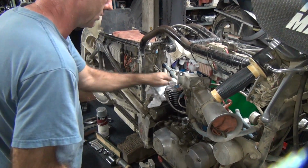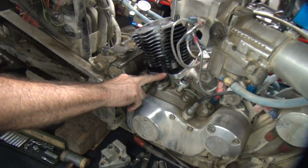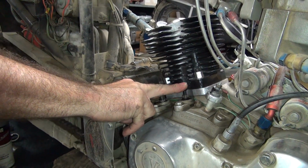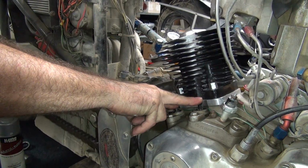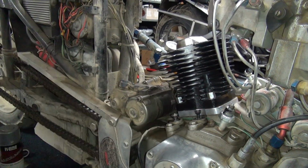Okay, now you look at your lifters here and see if you're in the overlap or if you're on top dead center. So see how the lift is going up and down still? We're not top dead center. Do not adjust your valves like this. Make sure they're both all the way down. And see the piston's moving, but the fingers aren't. So that's what you want to be.